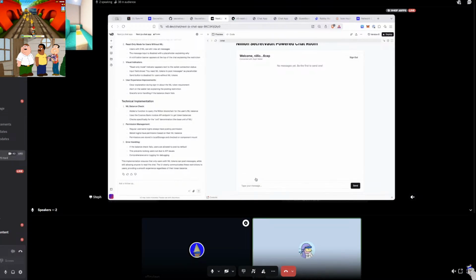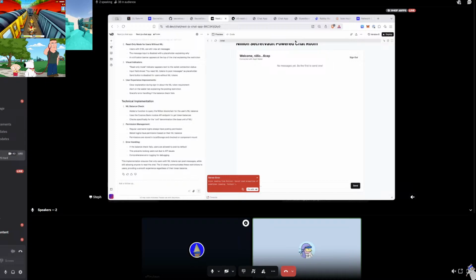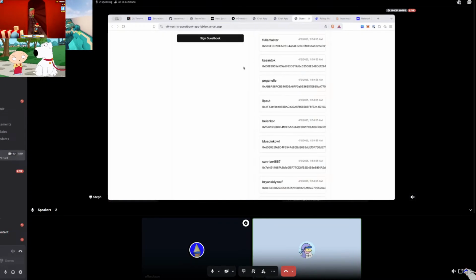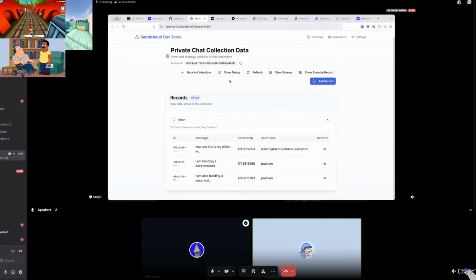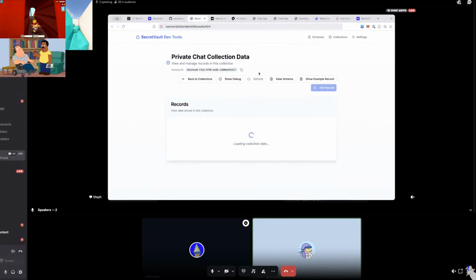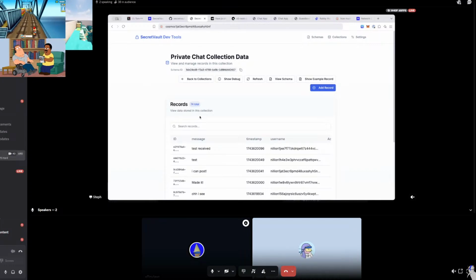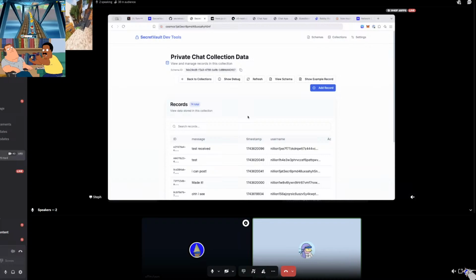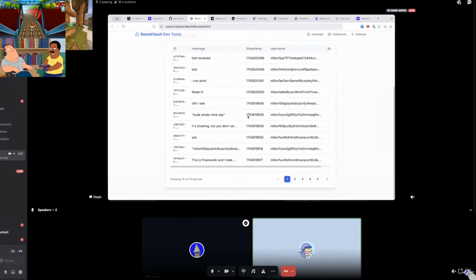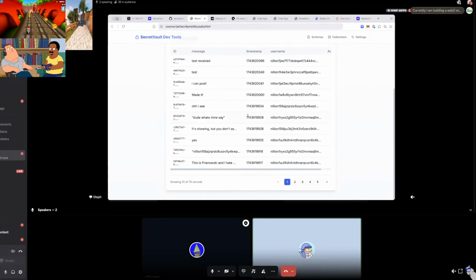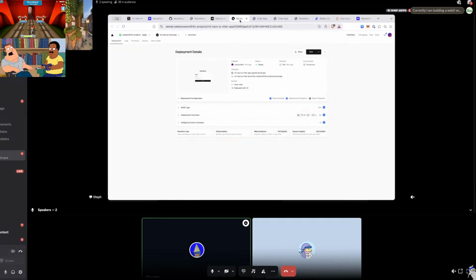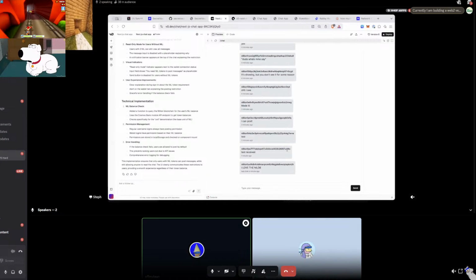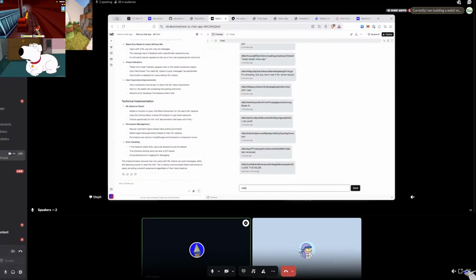But the cool thing is we got something working today that you all can post to, and it's actually working in the back end as well. Like we can see it inside of our database. Let's see how many records we posted. 74. So we sent 74 messages in the span of less than an hour. So I feel like today's vibe coding was pretty successful. I'd say it was very successful. I mean, I just found like 5 new use cases for Nillion.